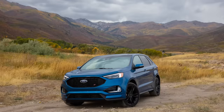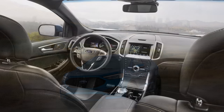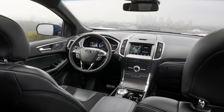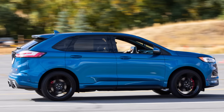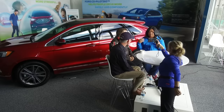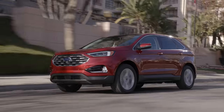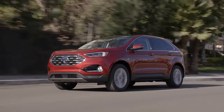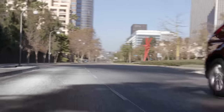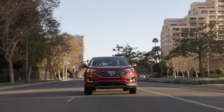Okay, what are we missing here from the marketing story? Well, I think we've actually hit on everything, because the things that I love about Edge are how we've been able to wrap everything up in one package, having really head-turning design. We've got that on the ST, but behind us we've also got the Titanium Elite, where the ST leans into a little bit more aggressive, this is leaning into a little bit more elegant. So you really have some different faces of Edge that you can experience and enjoy. But all of it will always come with great looking, great technology, and everything's going to be fun to drive. It's just the ST is going to take it up a notch.